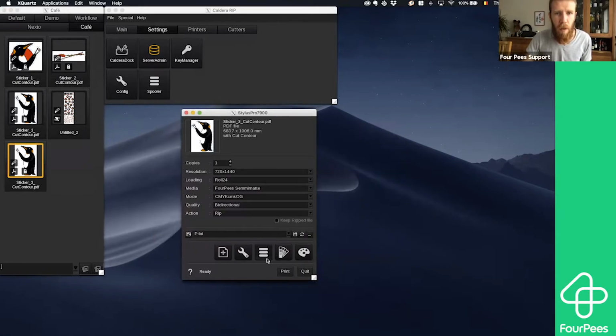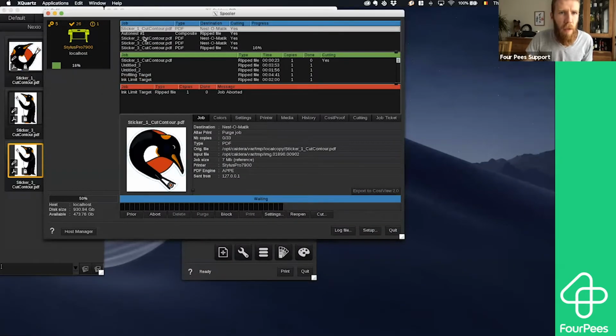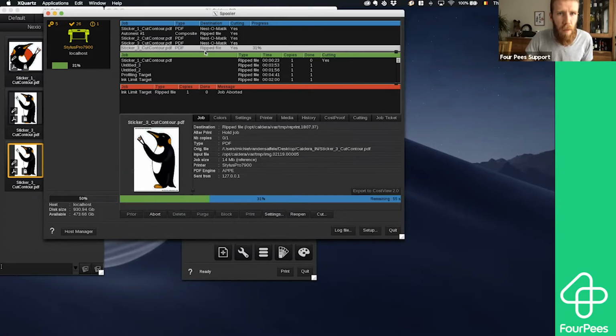So if I now open up my spooler, we should see, yeah, there we go. That's not the right one. Oh, it's still going. You see it here. It's actually still working on it. So there is a file that is going through my system. I'm not sure where it is right now. Is it this one? It's probably this one. Yeah, in progress 31%. But this file is being ripped right now and it came from my hot folder. So I don't have to manually throw files in there every single time.